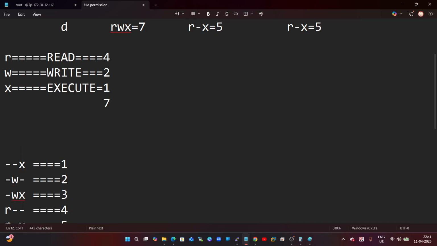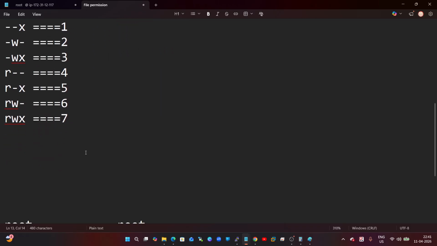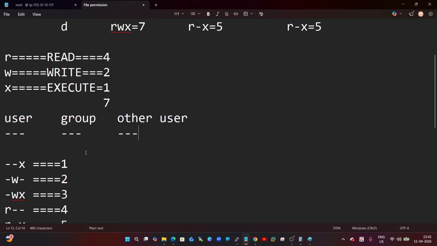Now I just show you there are 9 fields. We have divided these 9 fields into 3, 3, 3, because this one is for user, this one is for group, and this one is for other users. So you can give the permission like this.